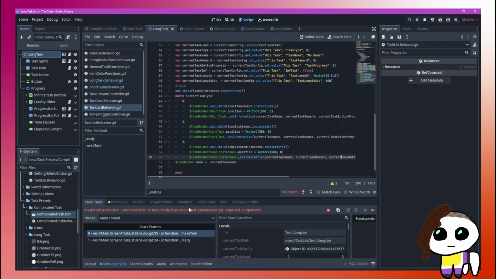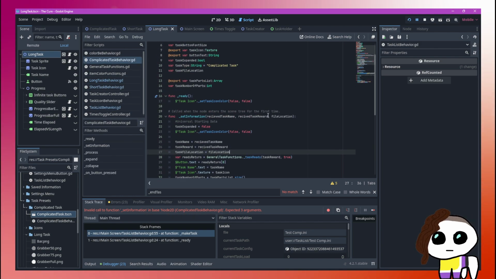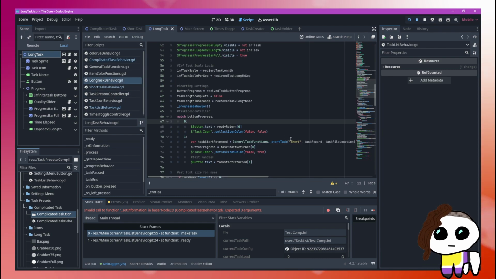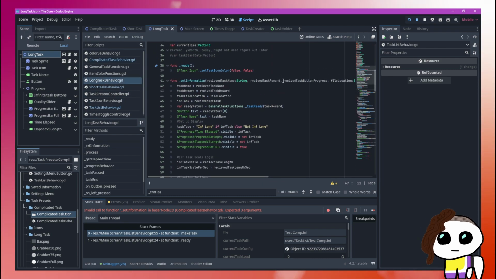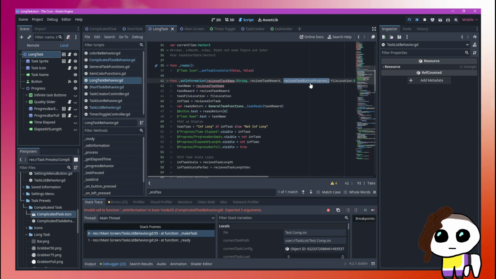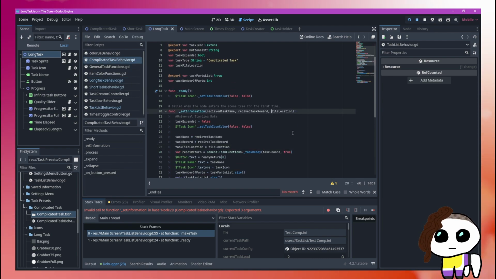Function set information base. Oh, I didn't fix up here, did I? I didn't set receive task button. I didn't set that into the complicated behavior information yet. There we go.